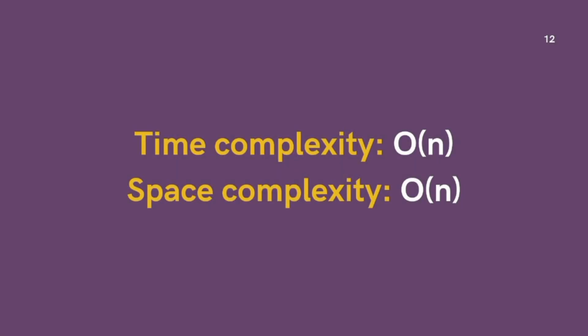The time complexity of our solution is O(n), where n is the number of nodes in the binary tree. This is because we traverse each node exactly once during the construction and the symmetry check. The space complexity is also O(n) as we store the nodes in a queue for processing.